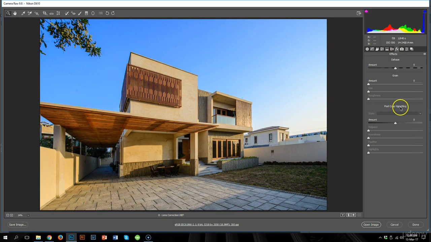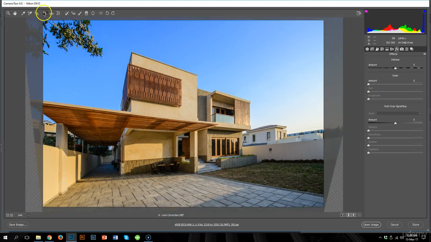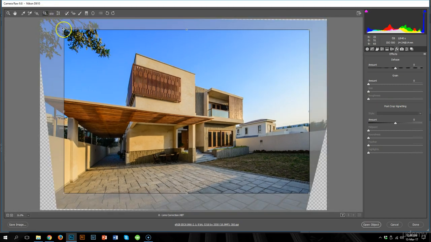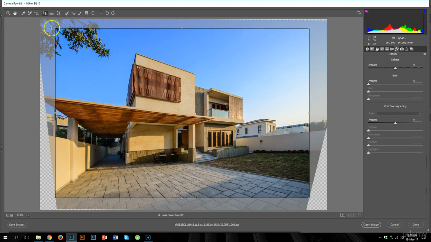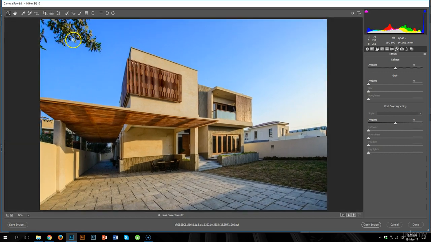And post-crop vignetting, as the name suggests, means that even after you crop the photograph a little bit, the vignetting is now going to appear from the new edges of the photograph and not the original edges of the photograph. So which is why we want to apply this kind of vignetting. There is actually another tool present in this for vignetting, but we're not going to go into that because this is the one that is more effective.